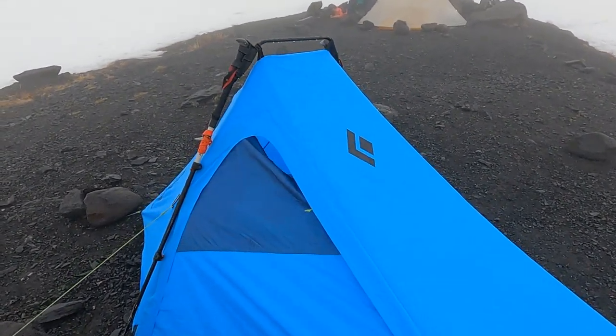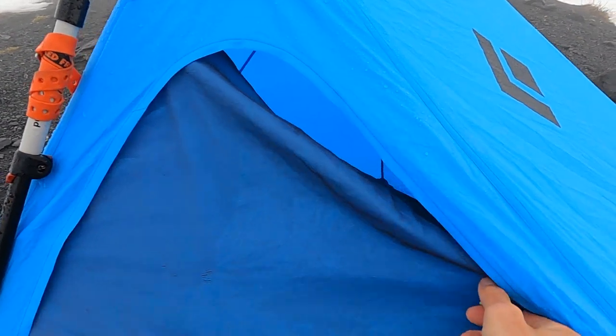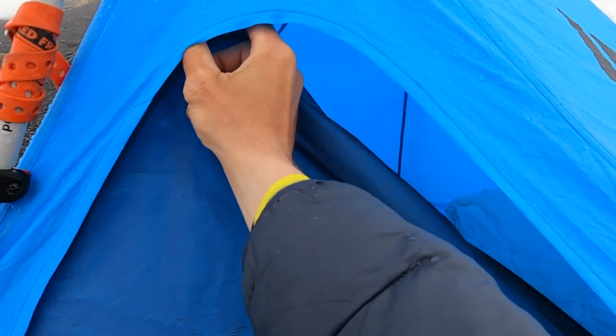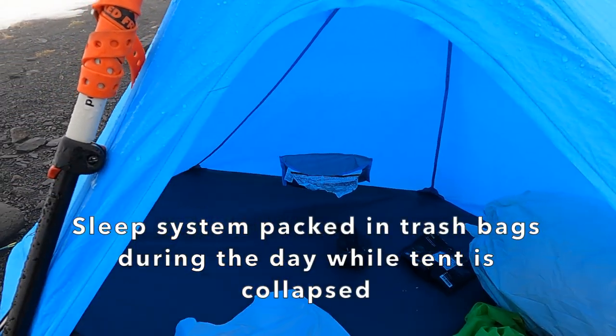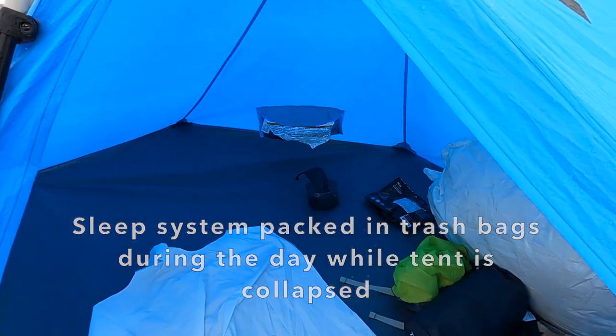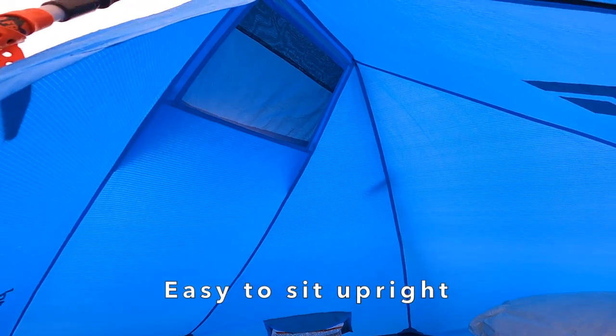I found it's pretty easy to open one-handed, as you can see. That zipper doesn't come all the way to the floor on one side, so it kind of helps to keep a little bit of snow and dirt from coming in. I'm partly packed up here, kind of the end of a trip. But you can see a mesh pocket on the side, helps with organization. Overhead, we can see the mesh vent, which is pretty good height in the ceiling.